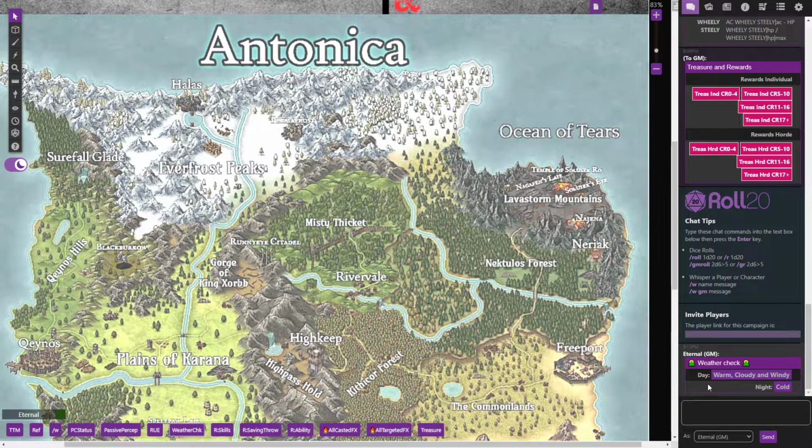Obviously, if it's warm, cloudy, and windy, you might want to have your player put their cloak on, or put a heavier set of gear on to keep the wind from breaking through to them. At night it's going to be cold, so you want to dress in warm weather gear. Just adding small RP elements to help grow the world.